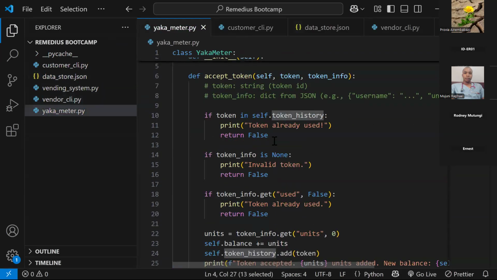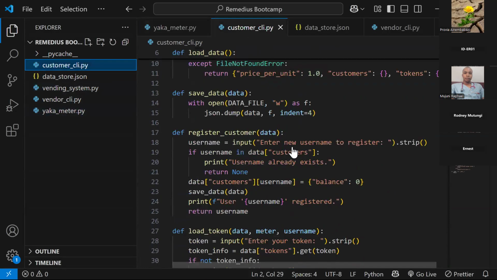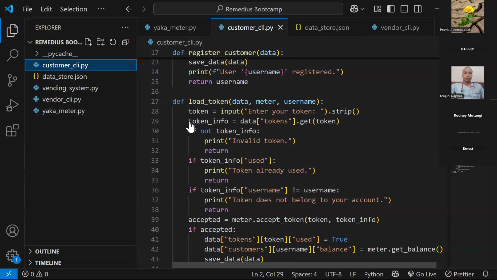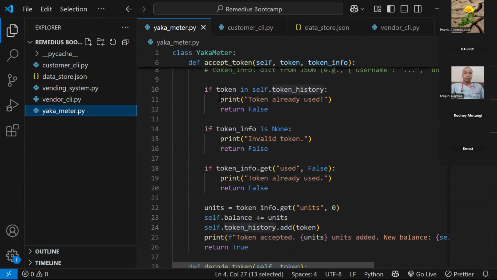We are going to check if the token info, which is gotten from our tokens in data, is already in the token history. If so, it's going to tell the person that the token is already used.